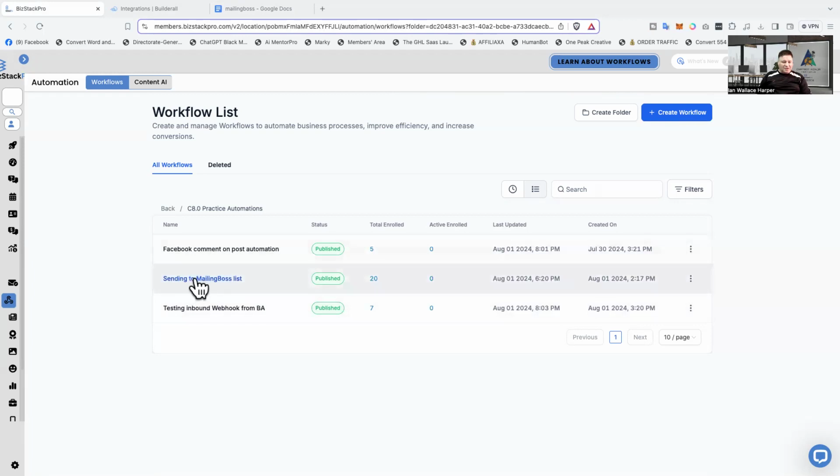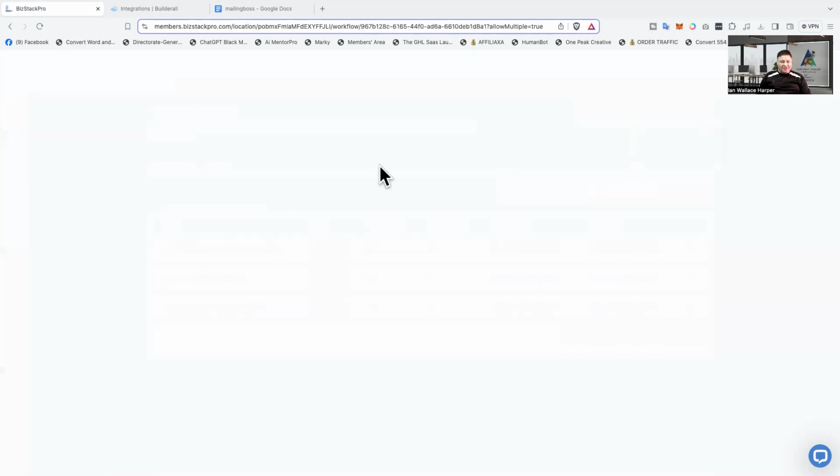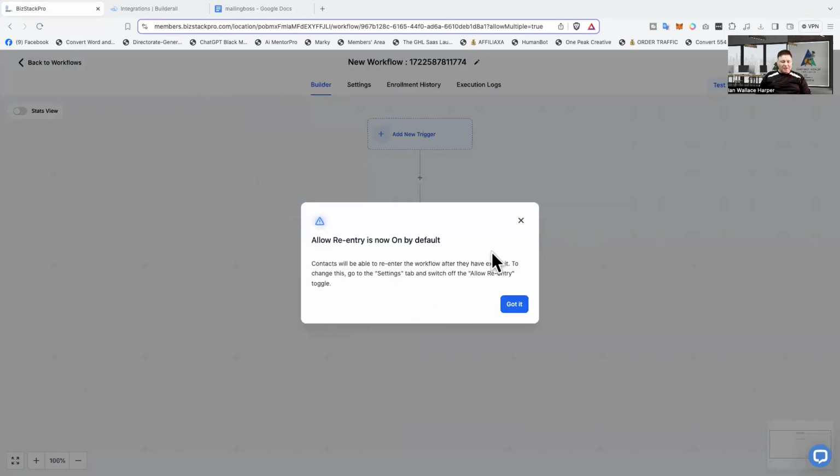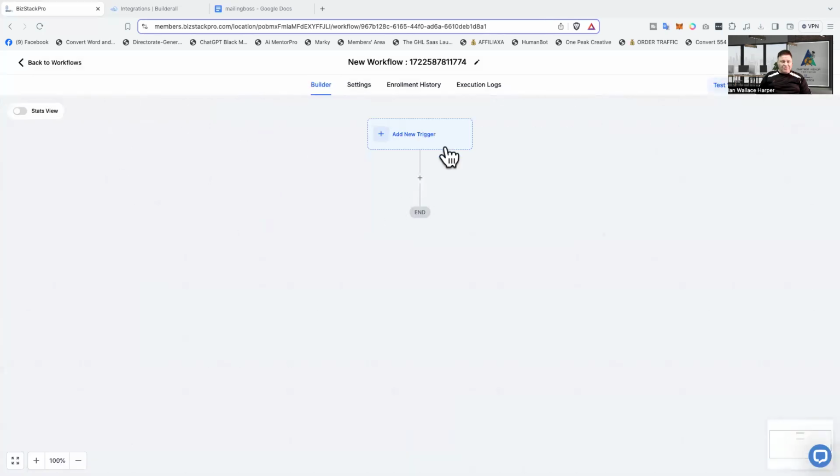We'll create a workflow from scratch, no problem. When we get into create a workflow, we can select a recipe, or start from scratch. We're going to start from scratch. We're going to say got it, and then we're going to have a trigger.